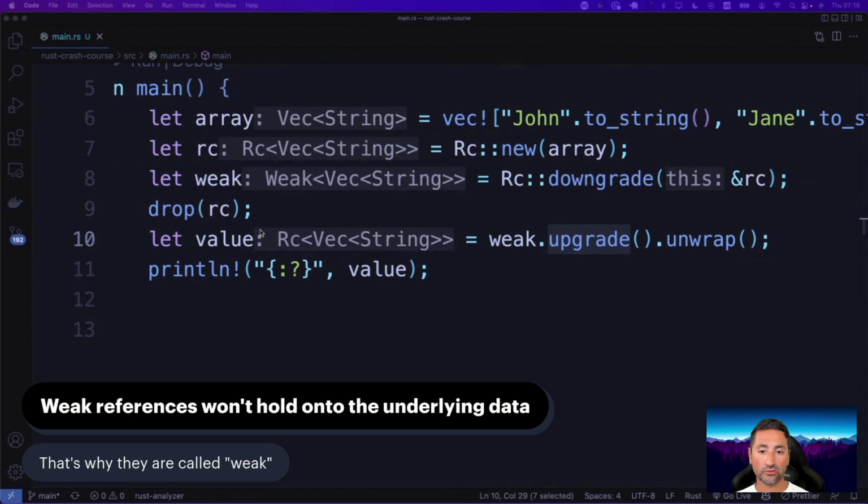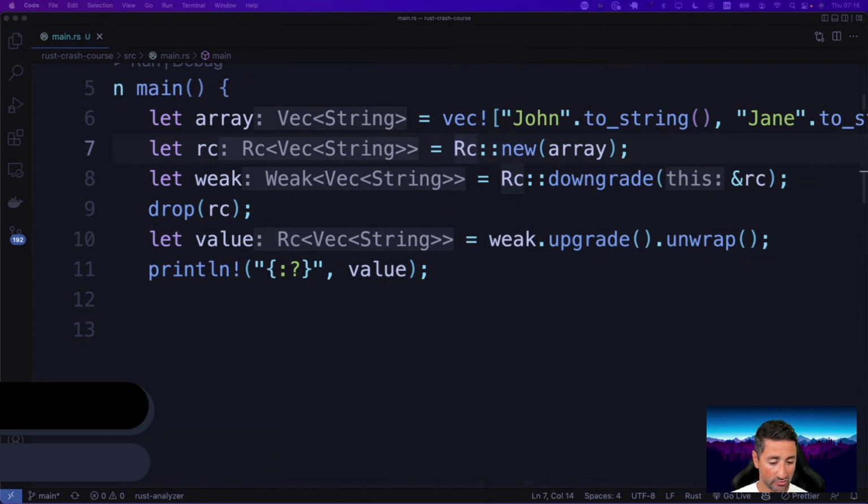So if you want to work with reference counting and weak references, then Rc is the one for you. But if you're going to pass it between different threads, then that's a completely different story. So I'm not going to go too much into weak references and how they work. You can read more about them by just Googling them, because then this video will be very long. But just know that weak references are useful for when you don't want to really have anything to do with an object that someone else owns. You just want to get a reference to it, and if that object exists, then you can use it. If it doesn't exist, you don't worry about it at all. So that's when weak references are useful.